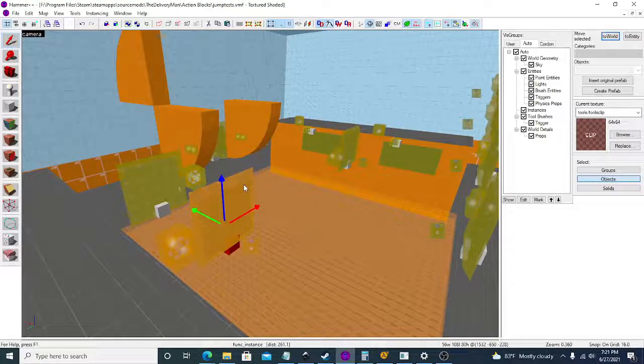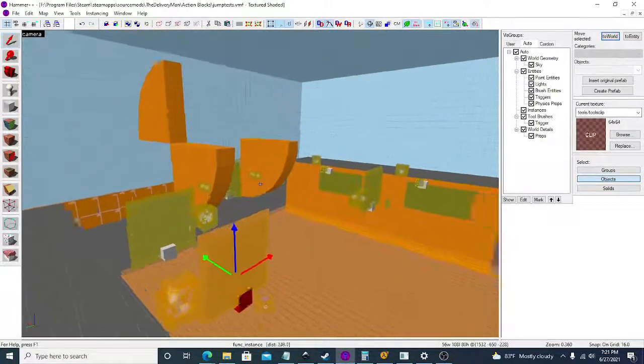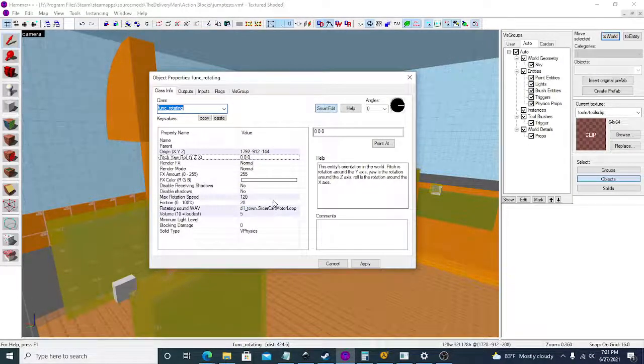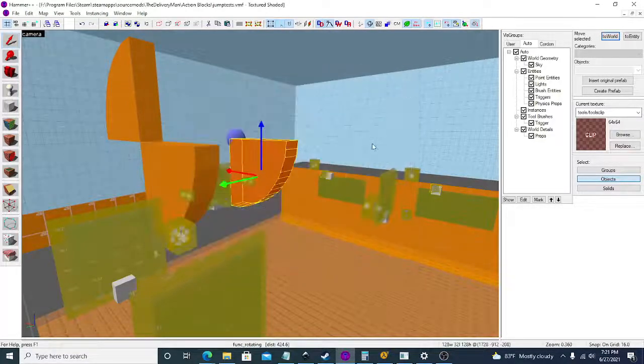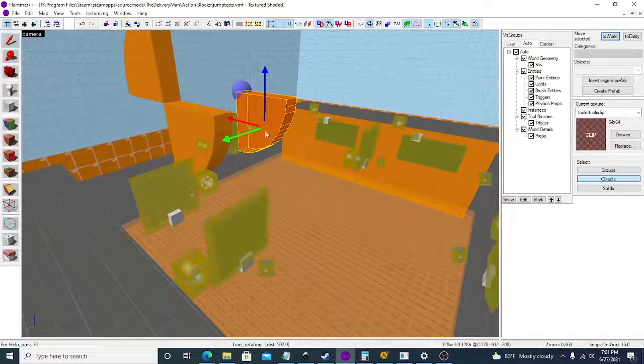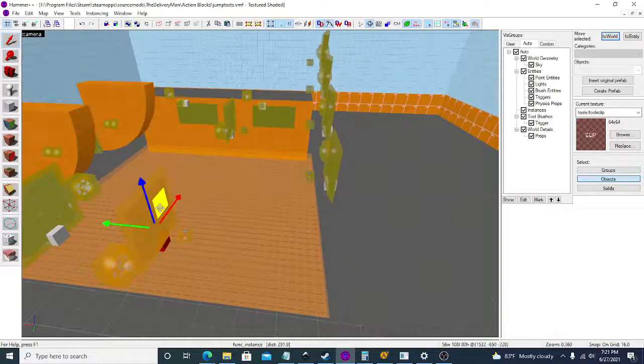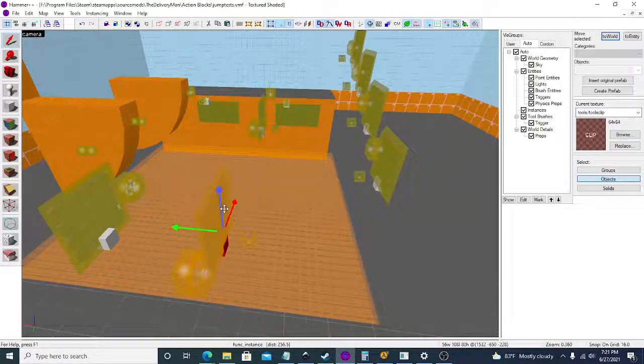And they're super, super helpful. They're a great resource that you should really learn and understand how they work. So if I made, for instance, this item a func_rotating, and I want to change how fast it rotates, I just go in here and make the change, going from 120 to 100 degrees per second. Now that's fine if I'm setting up a small area or it's a one-off entity, but these platforms, theoretically, I'm going to use all throughout my level. And making a change like that is really time consuming.